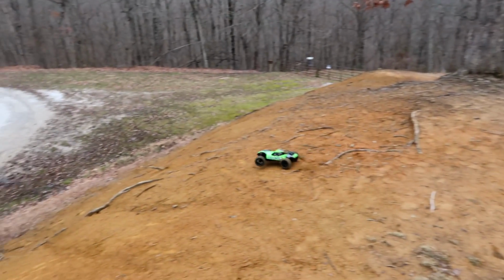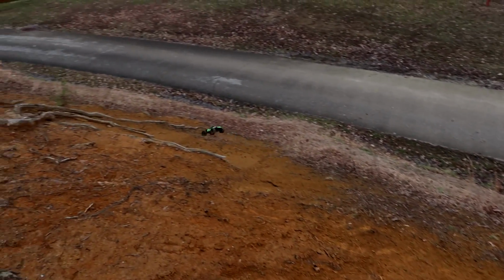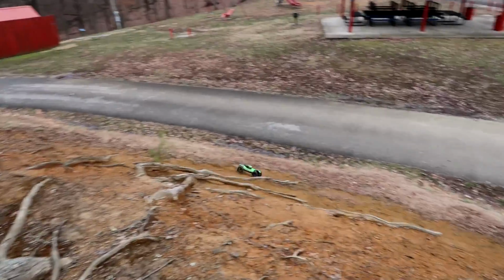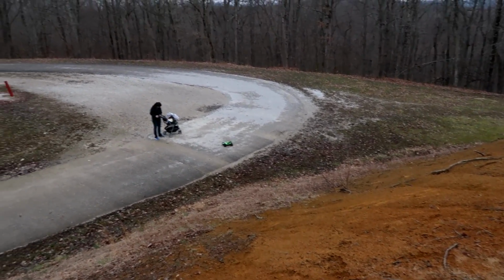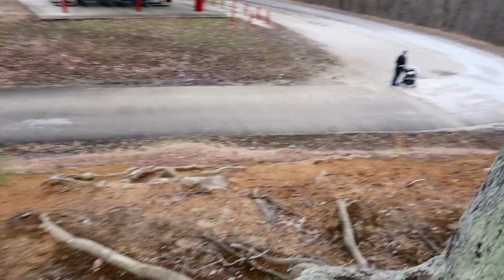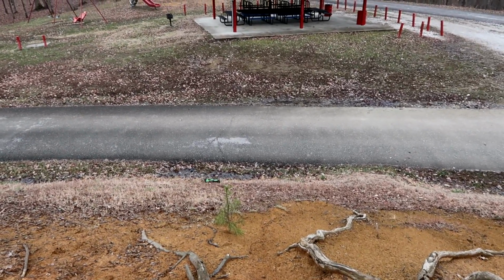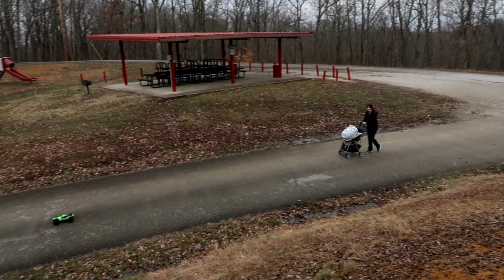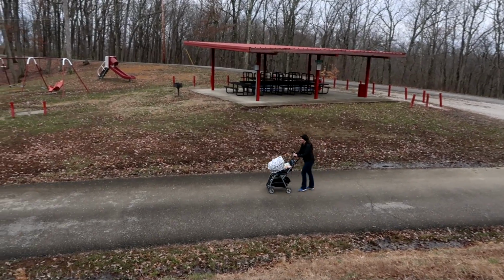This is a cool buggy. That's what I'm going to call it. I think I'm going to go with buggy. I know it's a dune racer, but buggy. Wow. The color is really bright too. I love how bright it is. Oh, water. Pushing Amelia and driving the buggy. That's skill. That is skill.